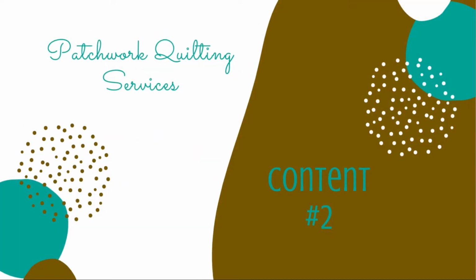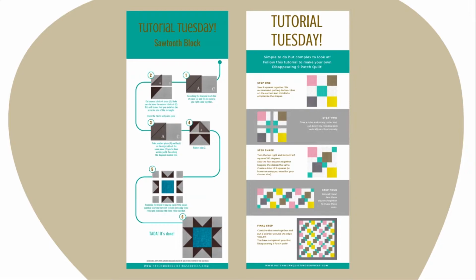So now we're going on to content number two, which is the infographics. The purpose behind these infographics is to provide viewers with a quick tutorial that will give them the knowledge on how to create simple and yet beautiful quilts. They're meant for advanced quilters who have done quilting before because they're not super detailed, they're kind of brief. So it's for intermediate to advanced quilters.